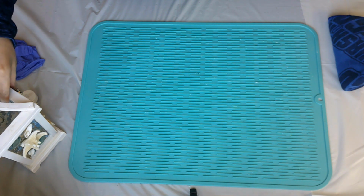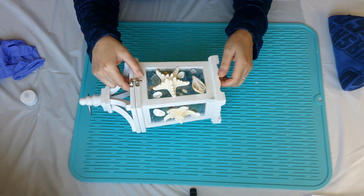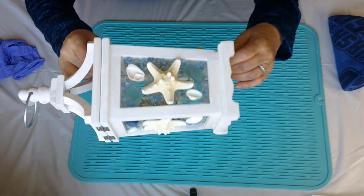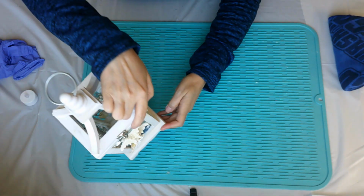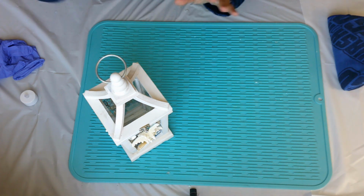And it is done. It took me a few days to do it because each side took about a day, and I'm going to tell you the things that I will change for next time. This was my first lantern. It's beautiful, and I'll take some more pictures at the end of the video, but I wanted to go over a couple of things.